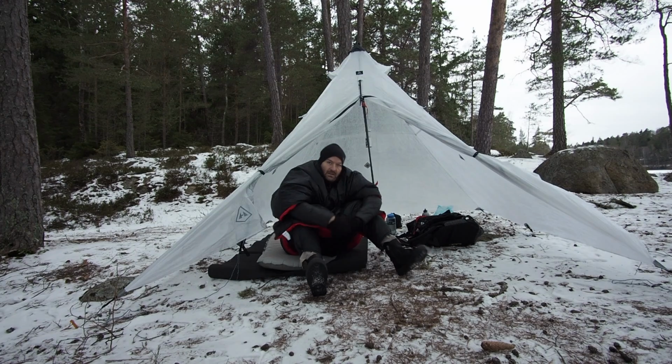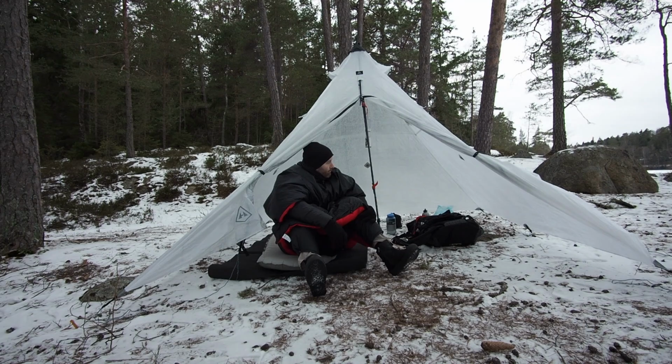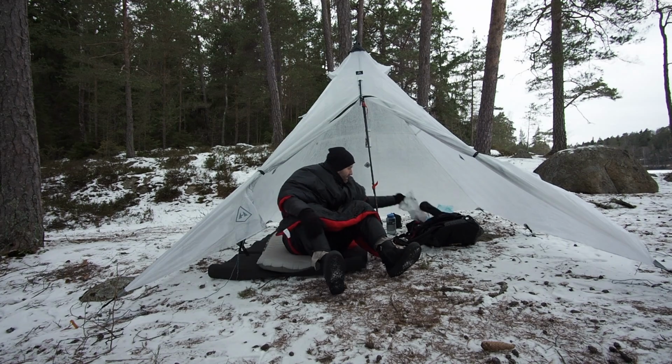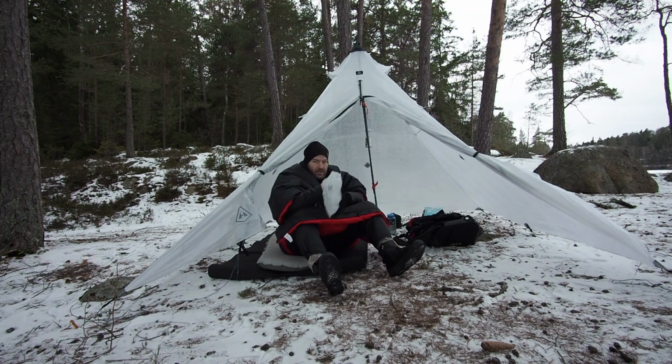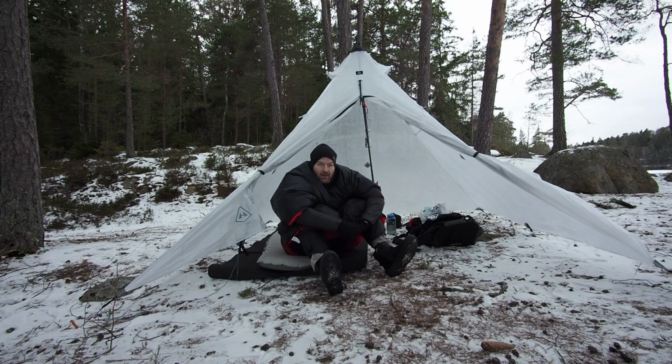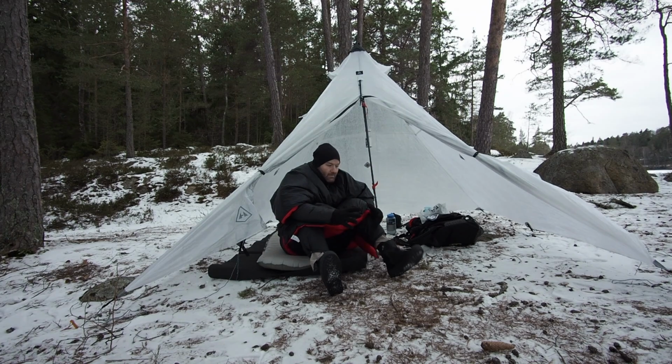I'm using it just as a one-man winter tent here. It is a massive tent, but it doesn't take up a whole lot of room in your bag, and it's lighter than just about any single man tent would be. It weighs 618 grams. I'll do my best to just kind of show how big it is.